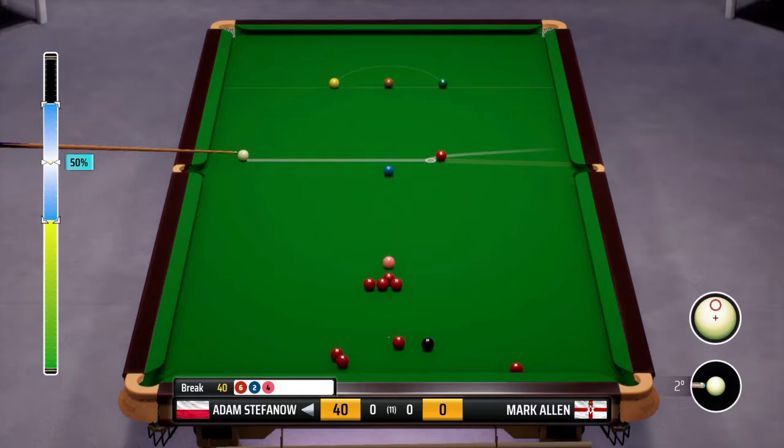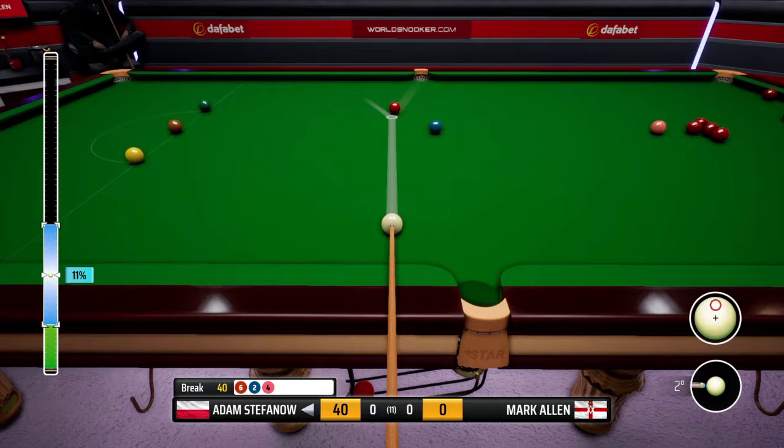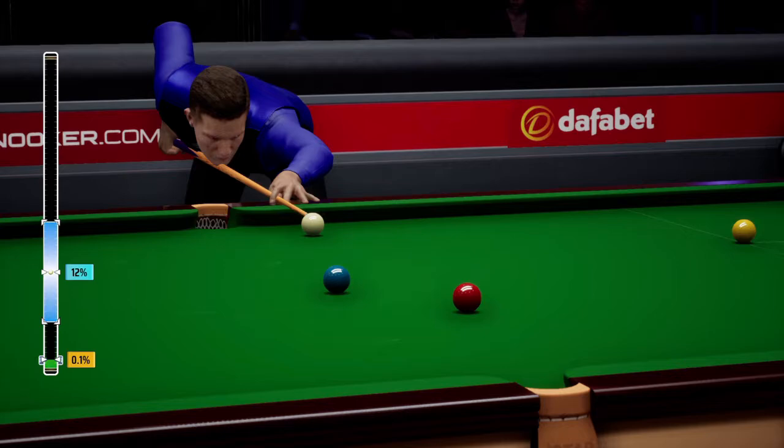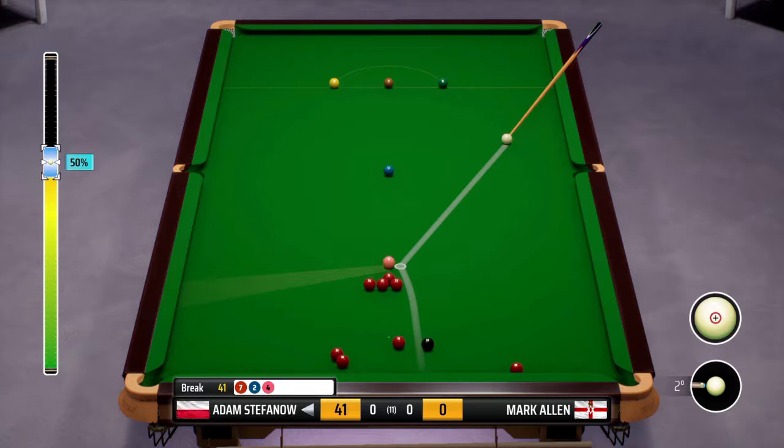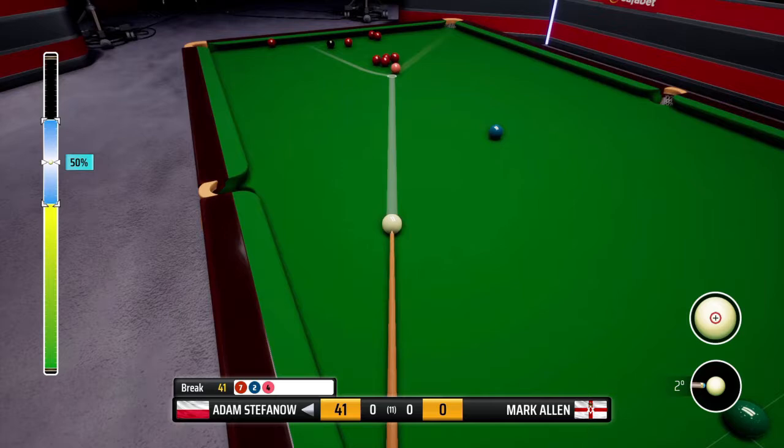And I want to stay in the area now with the white, so that I will play gently the blue. And hopefully we can go into the reds. Position looks good for a color. 41. So let's see, the pink. Actually, I'll go for the pink.